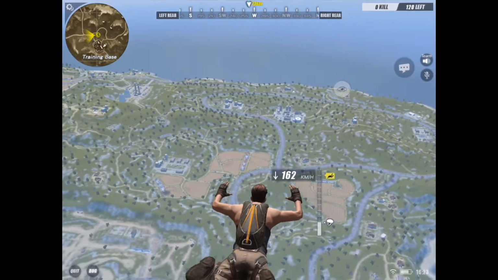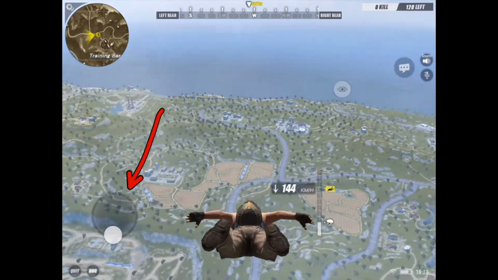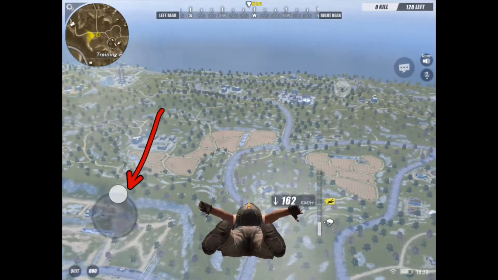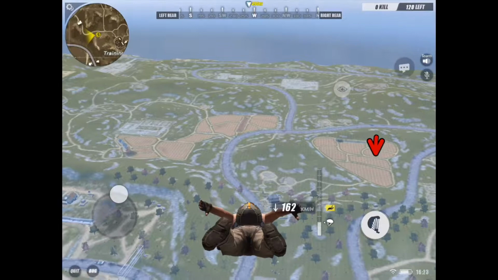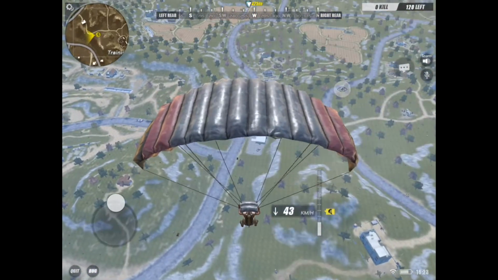And you'll see this marker. If you look up there, you see the little blue marker on my compass. If you push up, you'll dive faster. If you push down, you kind of float. Okay, diving will help you get further away from where your jump point is. And then there's the parachute button that we use.